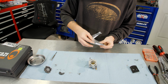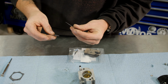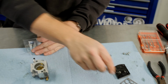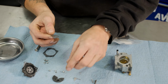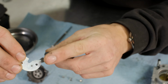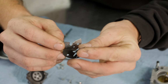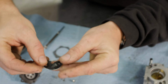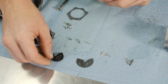So we've got new gaskets. We're going to start on the metering side first. Now, these kits come with a few different configurations. That gasket goes over there. So as you can see, this gasket does not look like that gasket. As you can see through here, there's a little bit of a screen. This flapper valve goes over that like that. And that's going to actuate right there where that fuel's coming in.